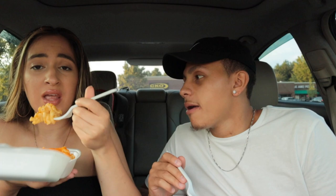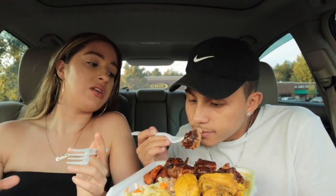I passed on that already, but let's just put that to the side. This is what we are here for, right here. Especially this oxtail right here. Go ahead. The mac and cheese isn't nasty, but it's not better than mine. How do you even eat oxtail? I don't think anyone said in the comments how to eat it. We should maybe look it up. It smells really good. I did tell them to put the gravy on top of the rice and peas because someone suggested that. I'm about to just eat it like this.